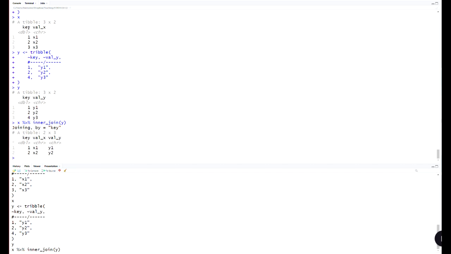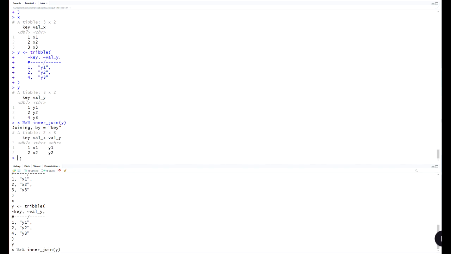So if this had been anything here, it could have been name for the two variables. As long as they were the same, it would have keyed off those. And you'll see what it kept are the ones that were in both. So it kept the first and the second entries because they were in both and added a column for the other variable.